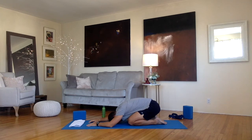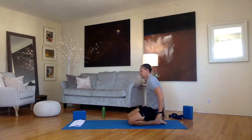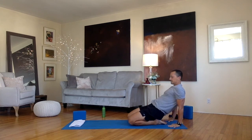Either a few more breaths here in child's pose, or you can make your way to reverse child's pose like we did before, bringing your torso up and leaning back on your hands as far as you like. Either one of those child's or reverse child, whatever feels better.